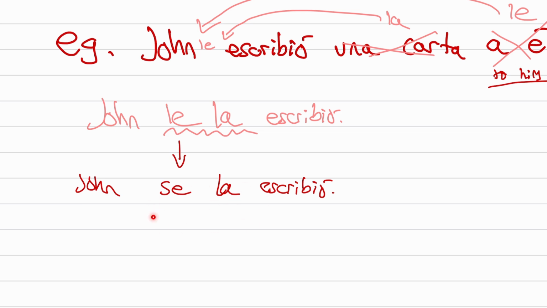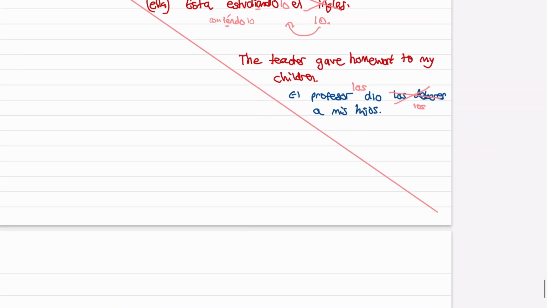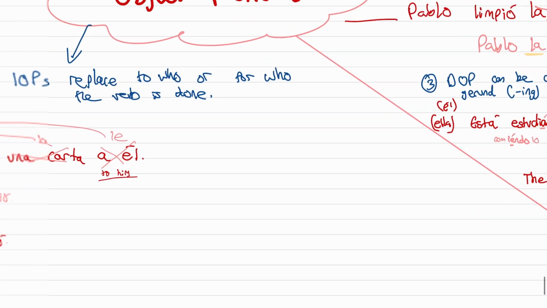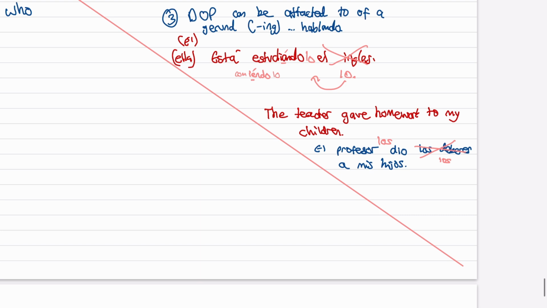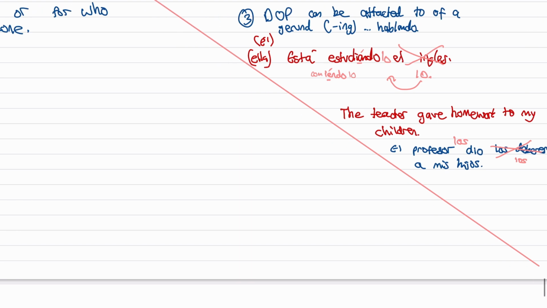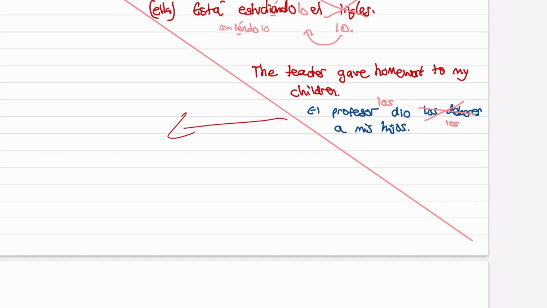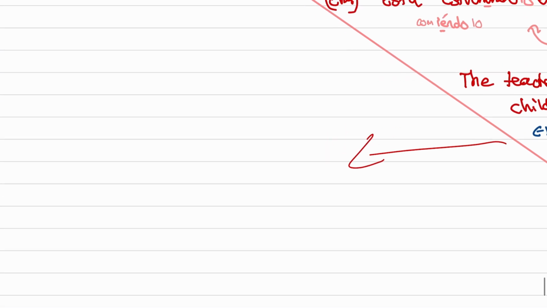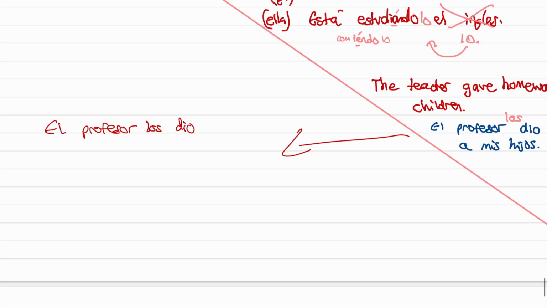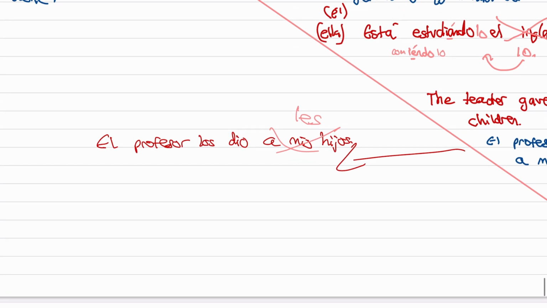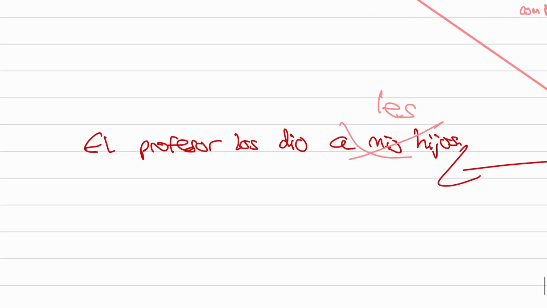Okay, let's try one more example before we wrap up using this one here. So at GCSE, you don't need to be able to construct sentences with both direct and indirect object pronouns in one sentence, but it's helpful to be able to recognize them if it comes up in reading, for example. So I'm going to just grab this one this way. So we have el profesor los dio a mis hijos. Let's get rid of a mis hijos. Let's rewrite it as well, actually. So as always, we can get rid of this a mis hijos in pink, and we can replace it with les, being the plural them. So el profesor les los dio.